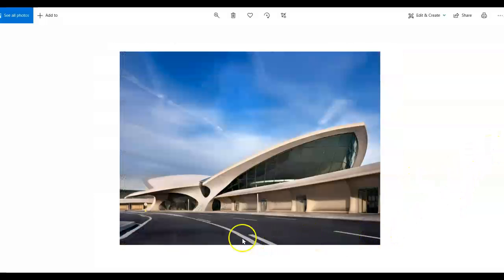More confined space. Here we've got this building. This is the TWA terminal in New York. And you get a sense just looking at this thing. We're going to take a look at the outside of this confined space, right? The inside of this building is confined space. It has the look of soaring, of flight, of the wings of airplanes that are just kind of out the back there on the runway, right? It kind of makes you think about the whole concept of flight even before you enter the space.